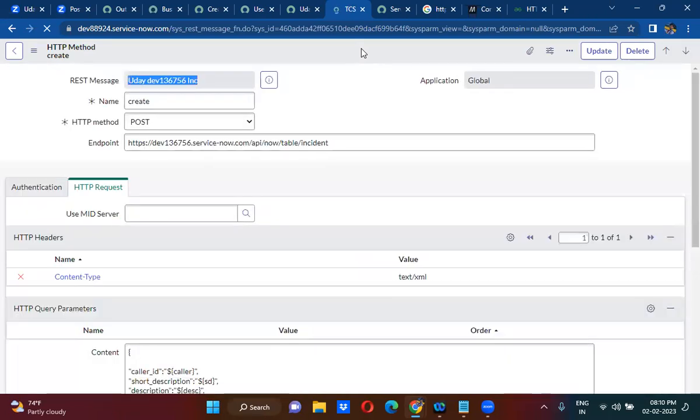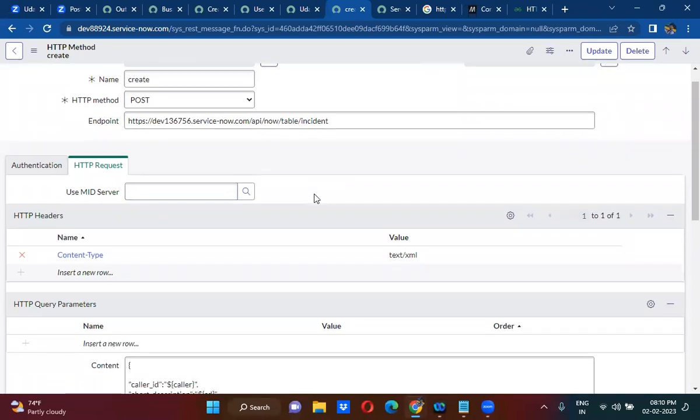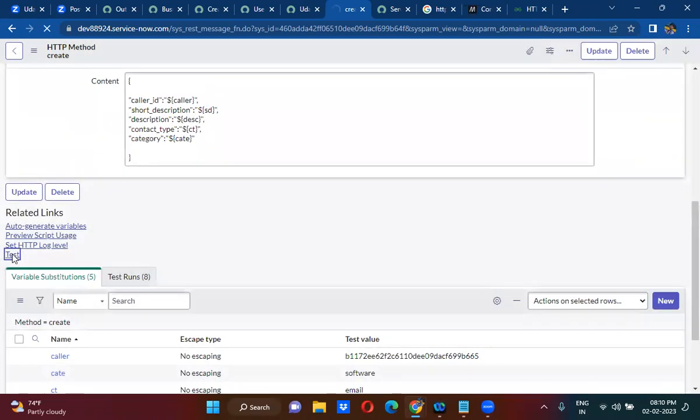I know how to use these HTTP headers, but I don't have very much knowledge of them. What headers are there? I know how to use this one, but how many headers are there? I have to get expertise in that area. Okay. Just click on test here.